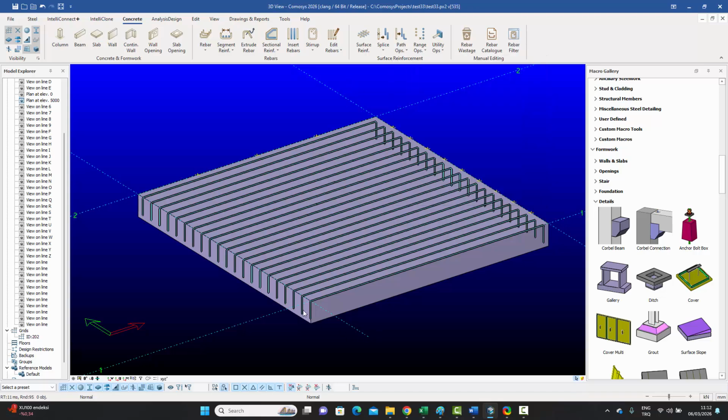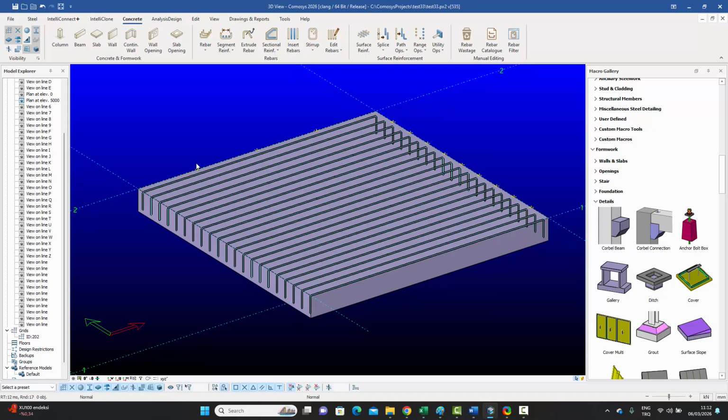So basically, you have your surface macro, you have your surface rebar, and you want to break it at a point. So let's say you want to break it at this point. There's a point over there. You can actually physically create the point, or you can just snap to some point using direct entry.